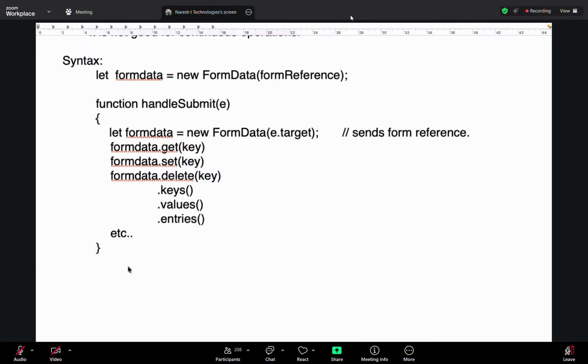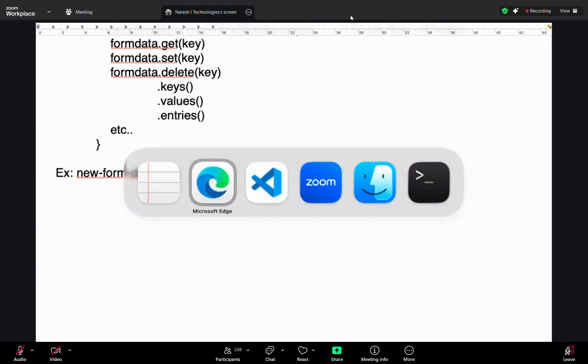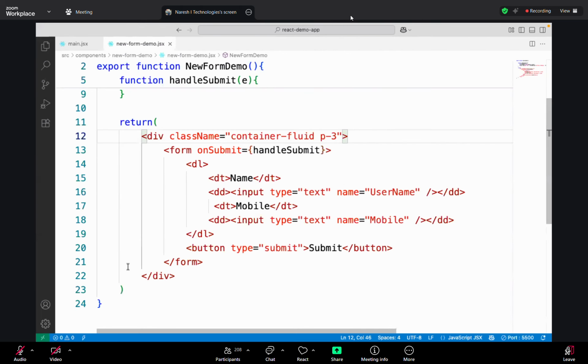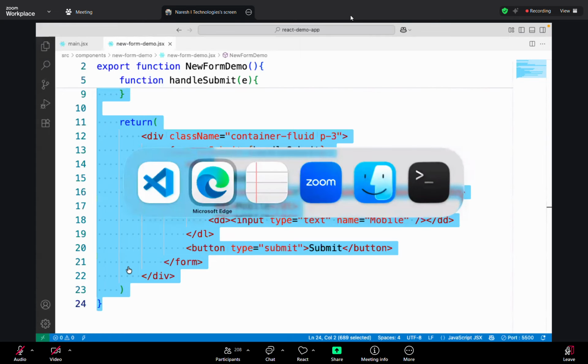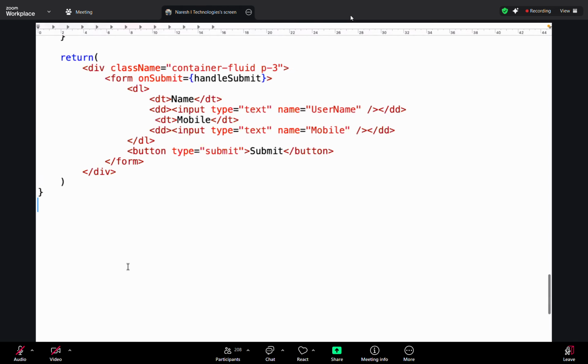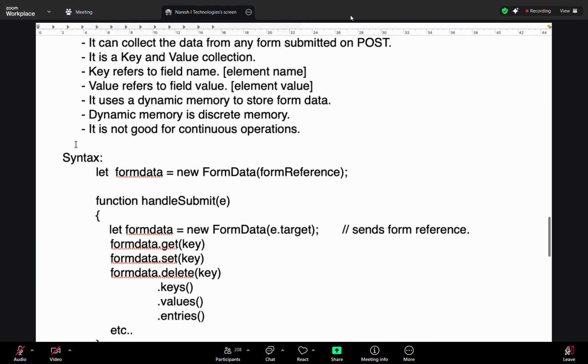Map type. Keys will return all keys. Values will return all values. Entries will return both keys and values. Field name, value, everything will come by using entries. Okay, so example, new form demo.jsx. Let me copy this example. This is one new concept in form.